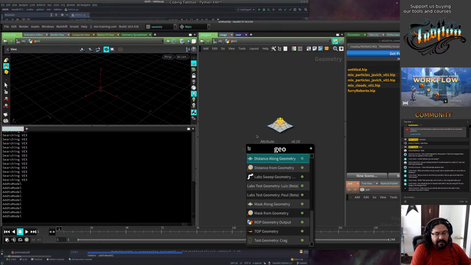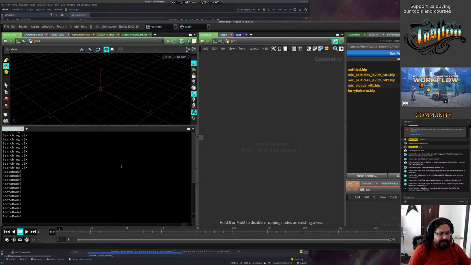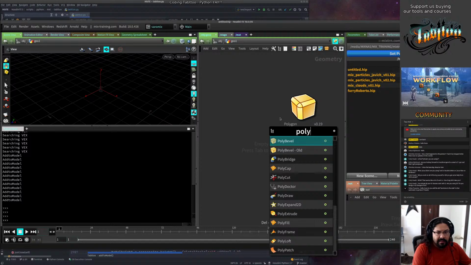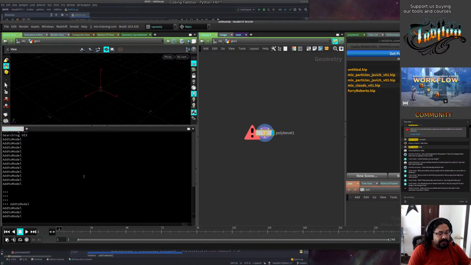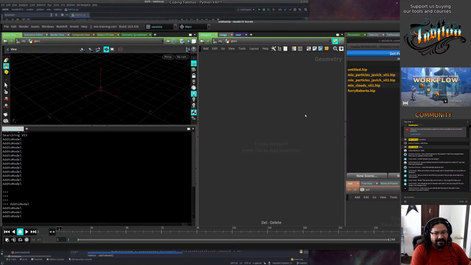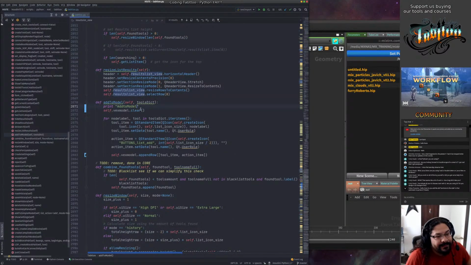Wait, this is running after? What's happening? Say poly bevel. It does run a bunch of times actually. Why the hell is that running?